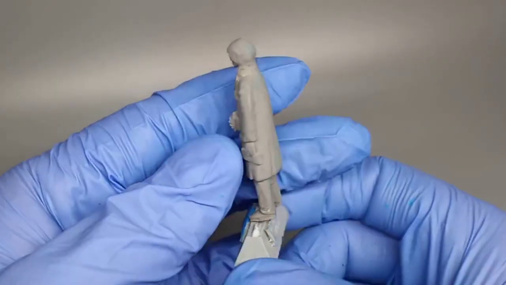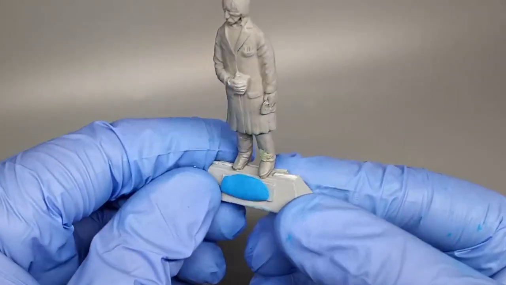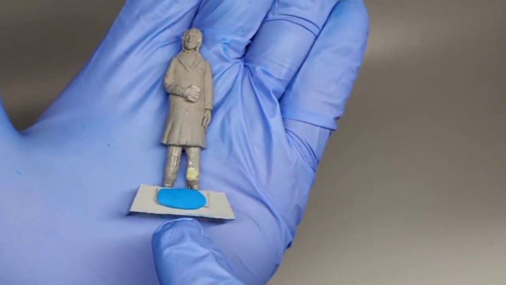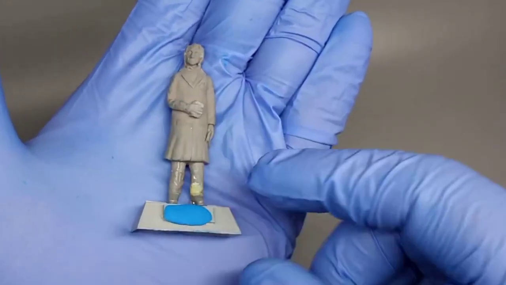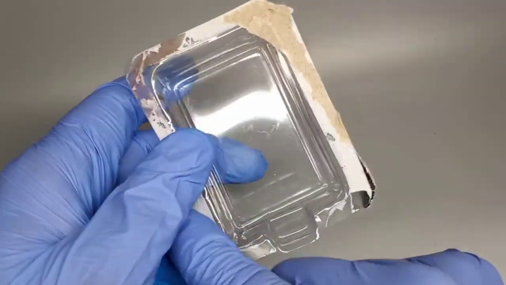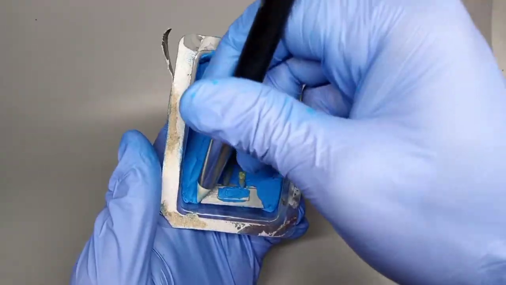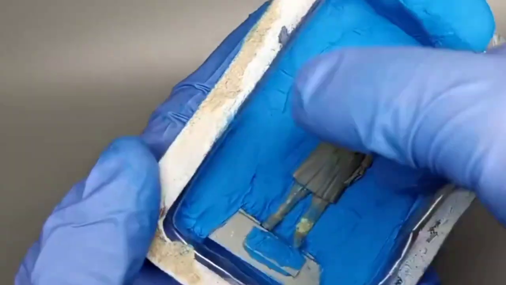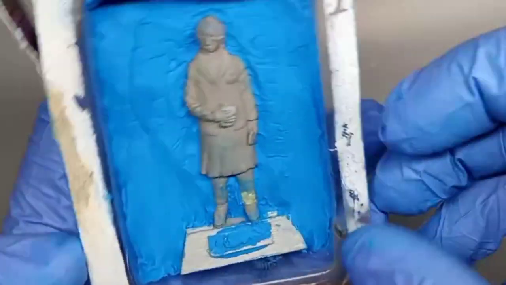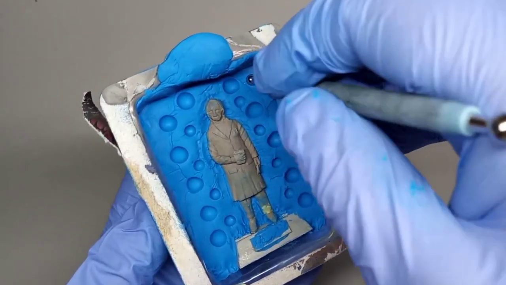I mounted the model on a base to give me an entry point when I pour the resin. This will also allow the resin to breathe, and any additional air bubbles that are large can just come out and pop at the surface. Once the model was secured in place, I smoothed down and sealed all the gaps. The reason why I'm pressing down and making holes on the clay will make sense later.